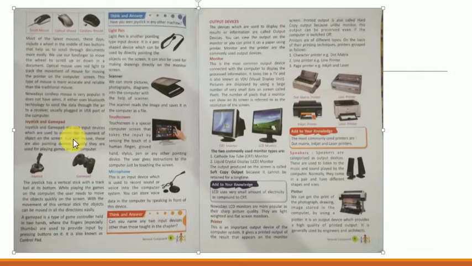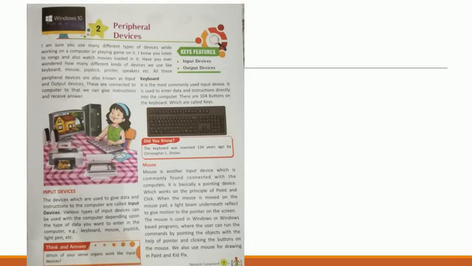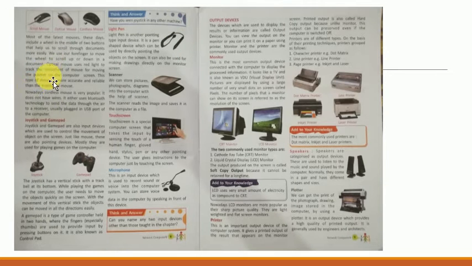These are the input devices. So what are the input devices here? The first one is the keyboard. Next is the mouse, I forgot the mouse here. The third one is the joystick and gamepad. Next is the light pen. Next is the scanner. Next is the touch screen. And the last one is the microphone. So these are all the input devices. There are so many input devices, and we already read about them.